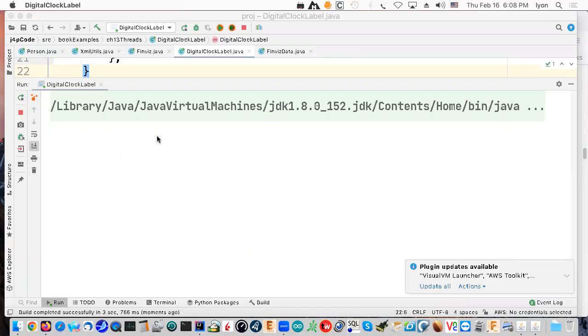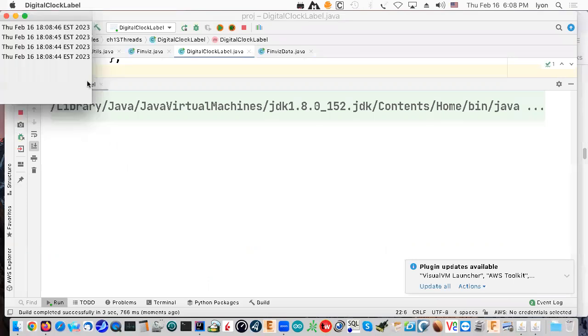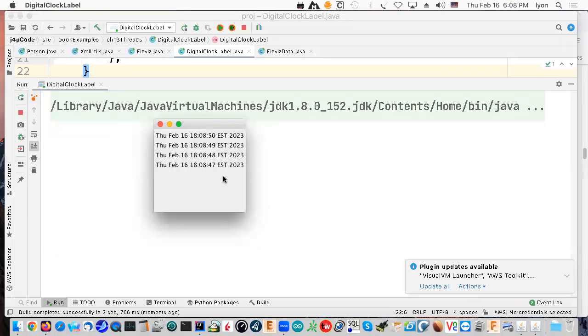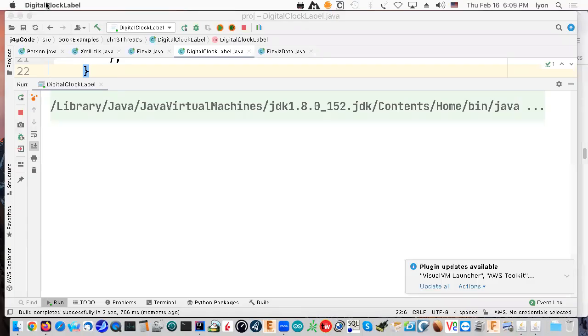But now they're updating every 4 seconds. It's probably silly, right? 1, 2, 3, 4 seconds. So you can see they're asynchronously updating. So that's kind of cool. And so let's take a look again and see what's going on here with these labels.